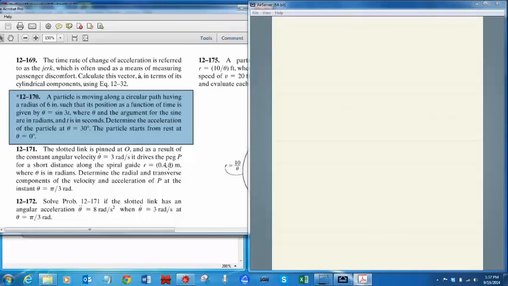To begin this problem you need to decide what coordinate system you plan to use. I like to start and rule out tangent-normal, and I do that if I have no information about speed or change in speed. In this case I don't have that information, so I'll go to the second choice, which is r-theta, the transverse and radial directions. Here I need the radius and angles, which are given to me. So it seems obvious to me that this is a radial and transverse problem, so I'm going to start with that.